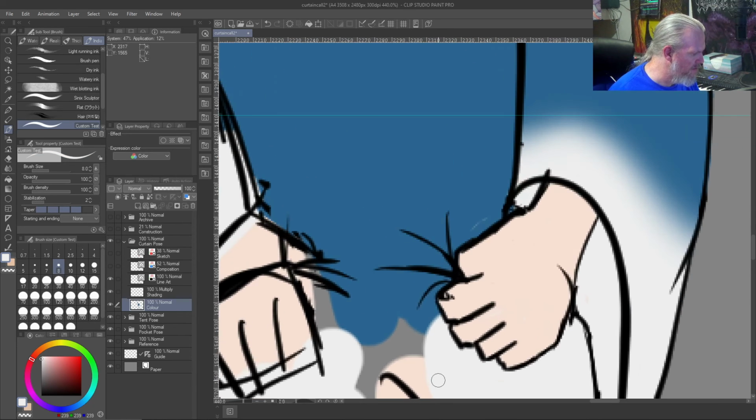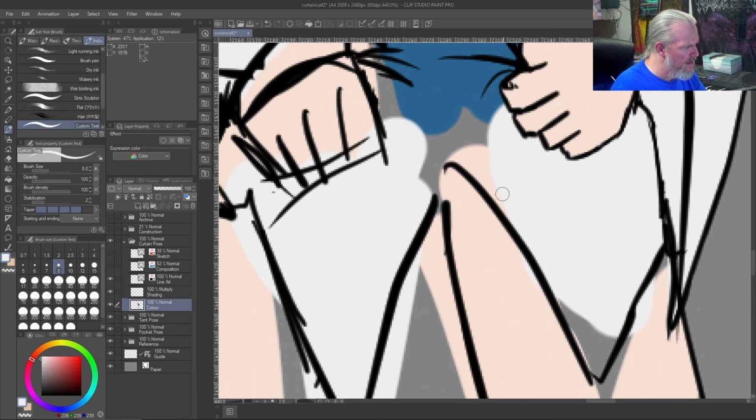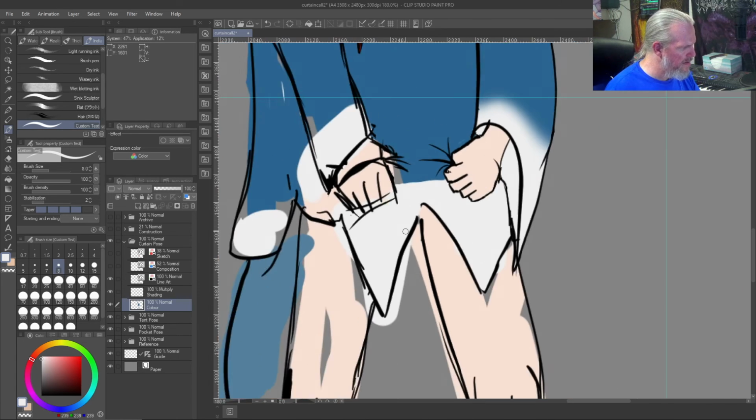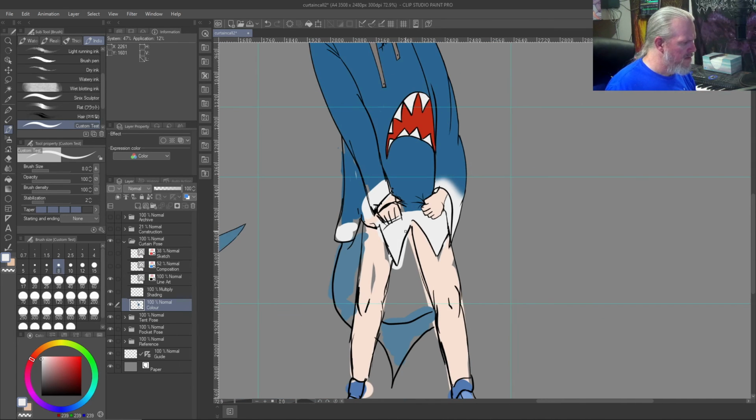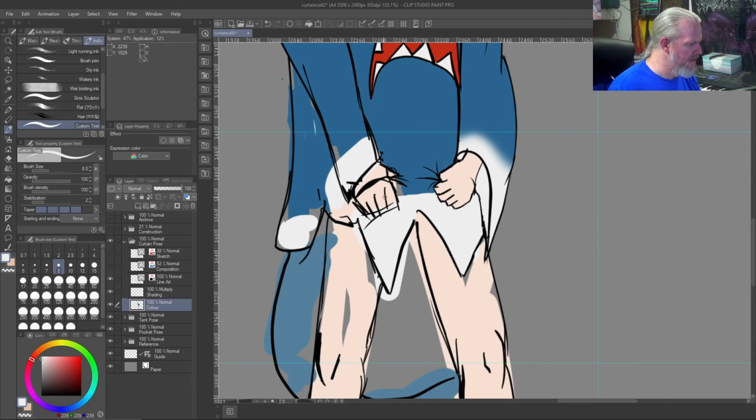Okay, so this is gonna be a nightmare, this whole gradient at the edge thing. I'm gonna have to do... How am I gonna do the gradient here?